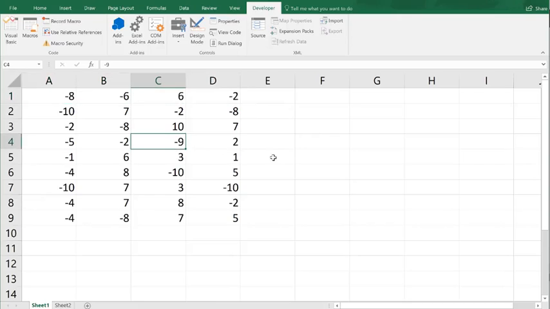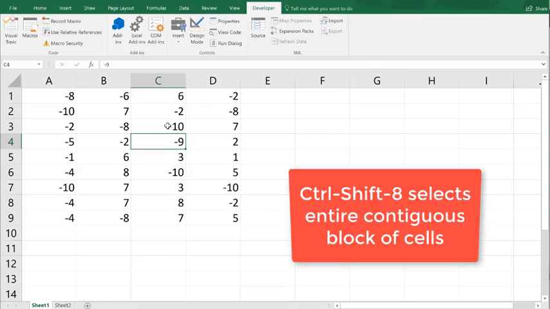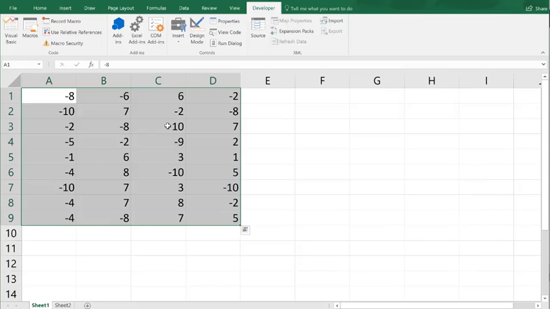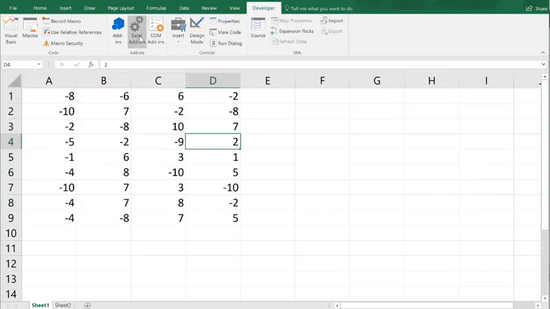If you have just one single cell in a contiguous array, a block of cells like this, you can always do Control Shift asterisk, or I guess that would be Control Shift 8 or Control asterisk. So that automatically selects a block of cells. So let's record two macros because I like to use those. I use Control Shift down and Control Shift 8 a lot. So let's go ahead and record a macro.